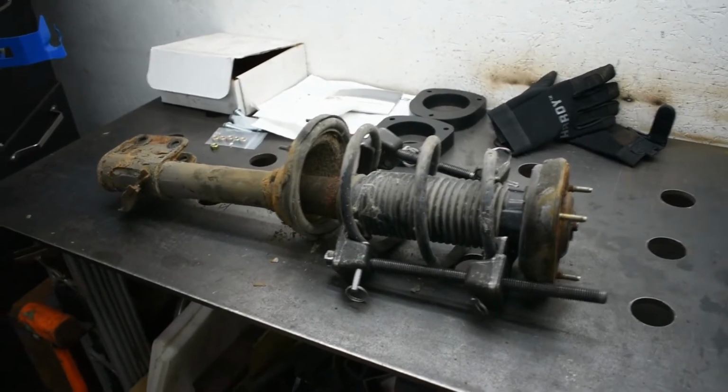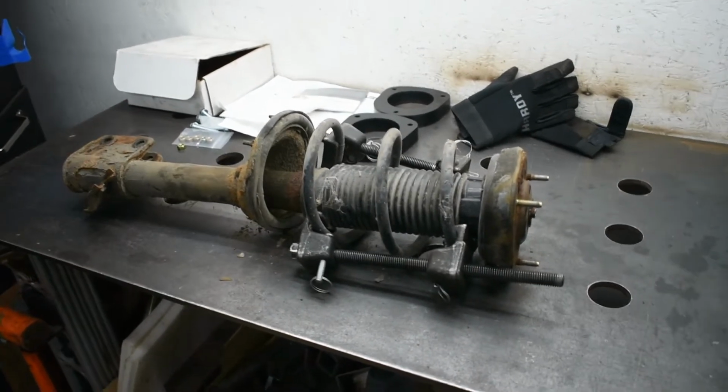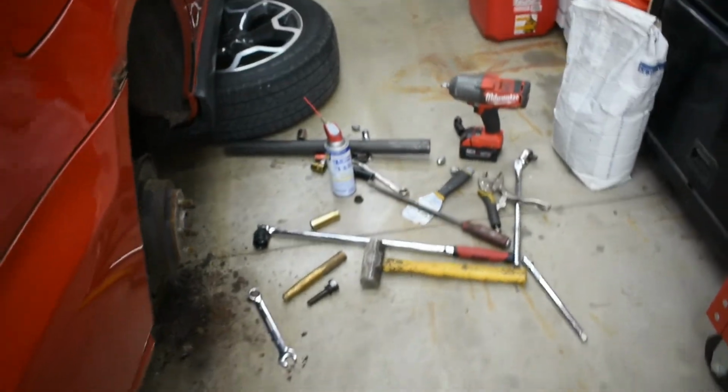Alright, so I may have spoken a little too soon. I got both struts off now, but that second side was an absolute pain to get off. You can see the aftermath here. I won't get into it too much, but it went a little bit like this.